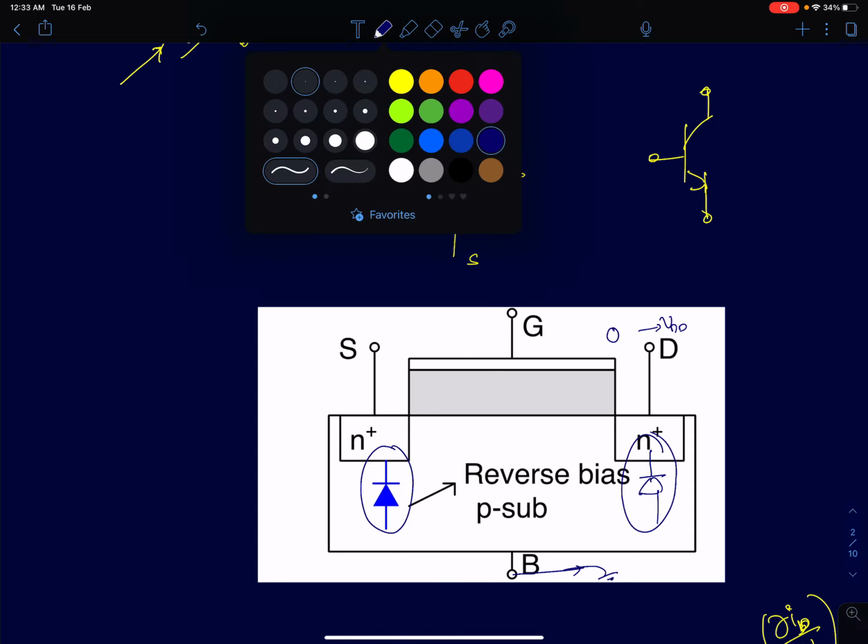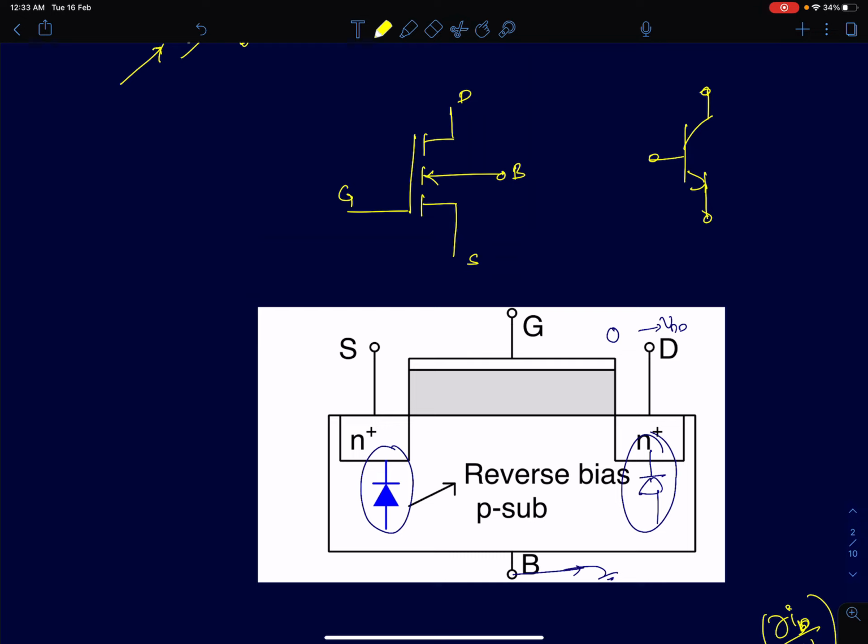But what happens when you don't connect it, or when your source is at a higher voltage? In the previous models, we assumed that source and bulk were tied together. When source and bulk are tied together, the MOSFET is simply a 3-terminal MOSFET, and the small signal model is what we just discussed. But in many cases, for example in a common gate amplifier and common drain amplifier, which we will discuss at a later stage, the source terminal will not be tied to the bulk terminal. In fact, the source voltage will be at a higher voltage than the bulk terminal. In that case, how does one include this?